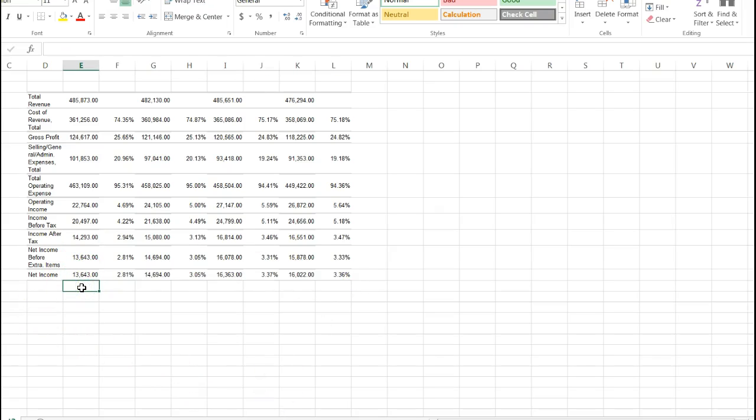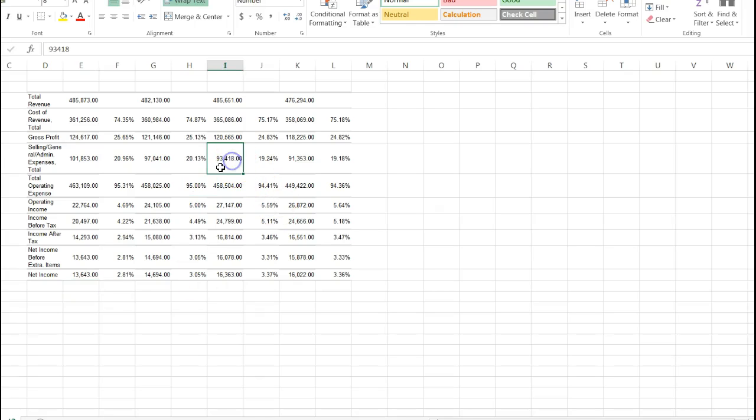So, if we were looking at Walmart, after just looking at this batch of numbers, we would say the sales are going up and down, and that we kind of expect. We'd want to wonder why we have a $3 billion difference between 2014 and 2015. It went up. We like that. We'd like to know why. Was it an accident, or did we do something good? We were looking for good things too. But then we also want to look at the selling, general, and admin expenses. Why is that going up so much? We don't like that when things go up.